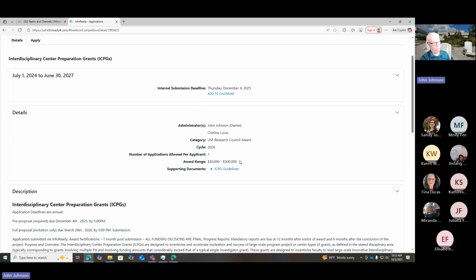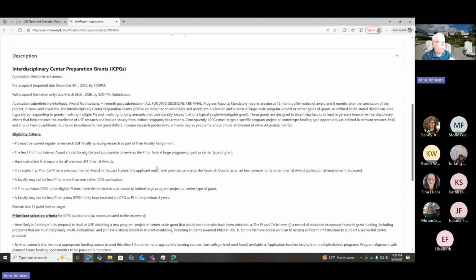You can request up to 300,000. They're looking for interdisciplinary research, so across different disciplines. These grants are geared towards groups looking to apply for a larger external funding source. As part of the application, you need to have a target of a larger federal or private grant of significant funds.